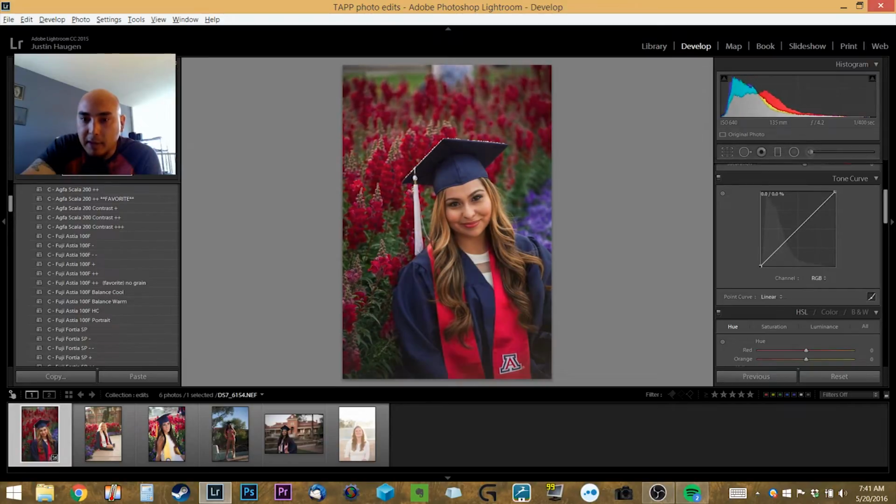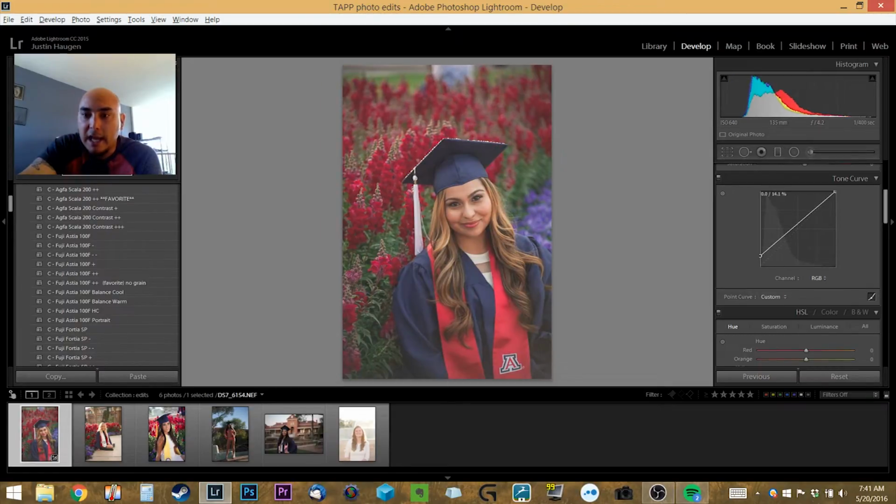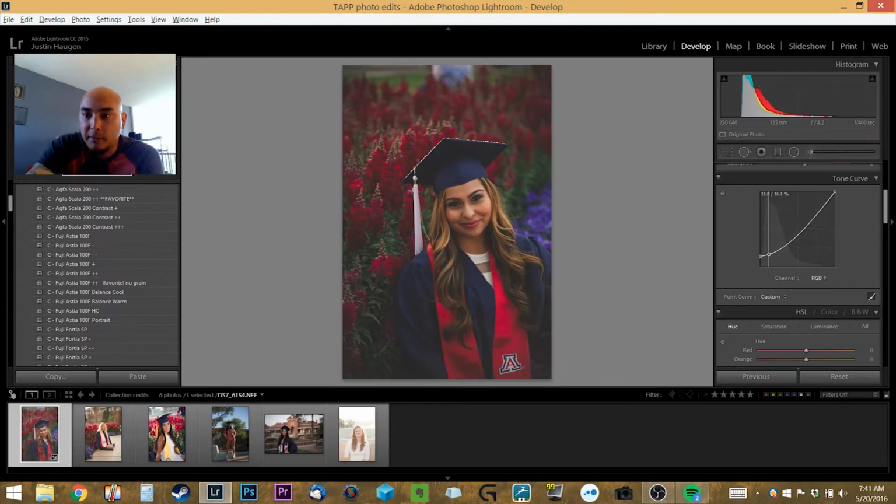Watch the blacks right now. Watch the darkest parts of the image. As I raise that up, you'll see how it's affecting the blackest parts of the image, and it's also raising all the other values in between, leading up to bright white. So here's where I can bring up those black values a little bit, and then click over to the right of this line, click there, and then bring the rest of the line back down to where it was, so we have more normal values for the rest of the image.